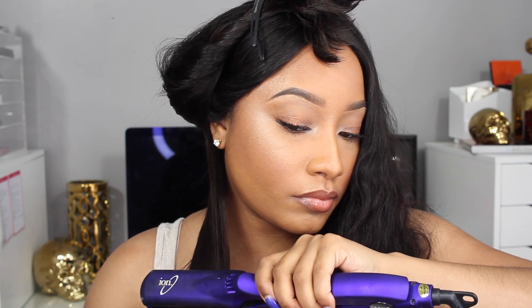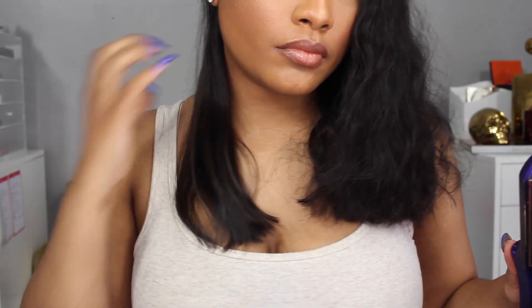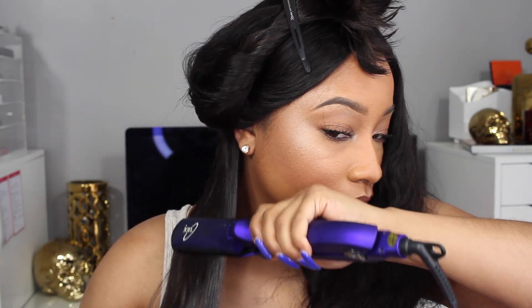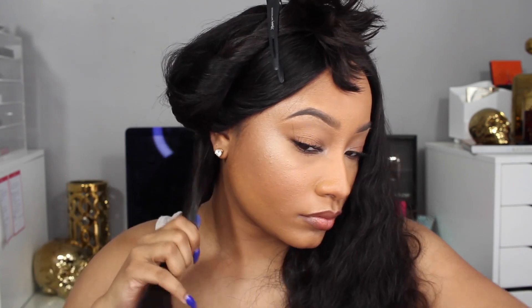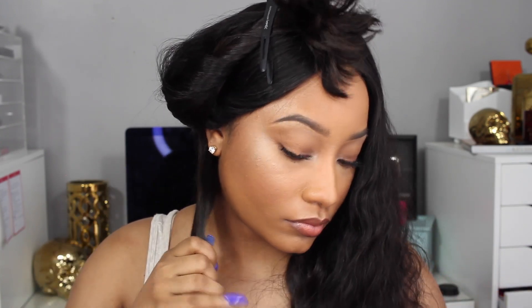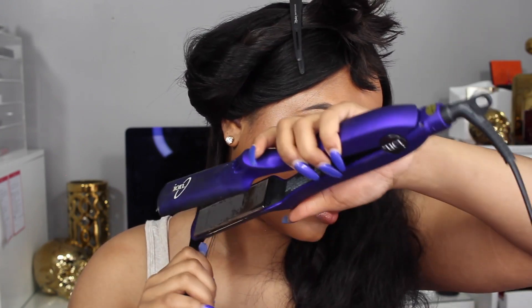I believe this hair is steam processed, and I feel like that kind of takes away from the beauty of the hair — because once it's flat ironed it looks absolutely beautiful. It's really bouncy and easy to maintain. You really get to see that once the hair is straightened. Since flat ironing is pretty redundant to watch, I'm going to speed up this process, throw in a little bit of music, and we'll pick up again at the top of the crown so I can show you how to do proper blending.